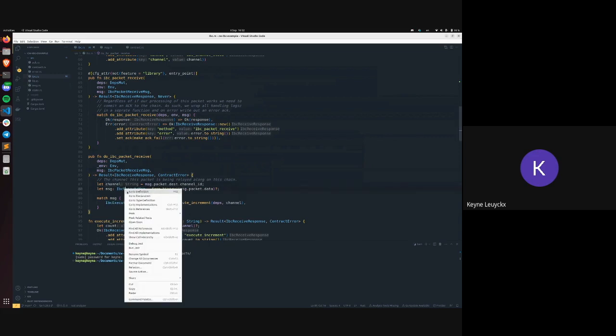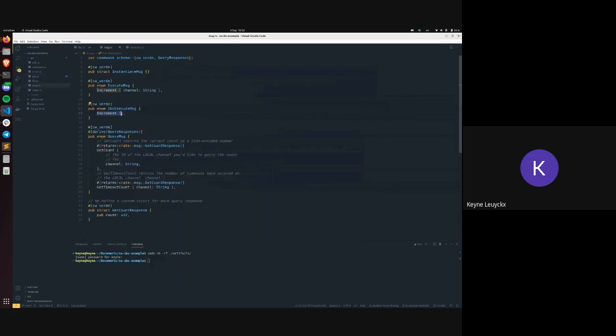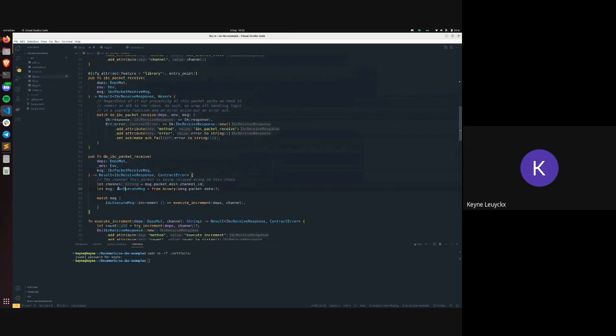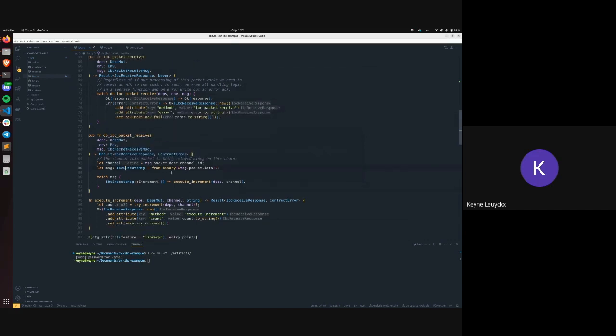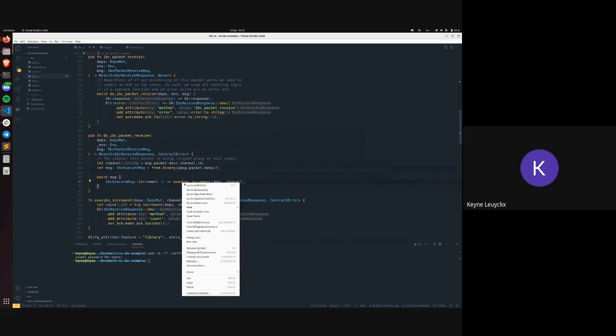And this structure is defined as only this type of structure. It's an enum. So the only data type that we accept is increment. If someone sends something different, this packet receive will fail and it will throw an error.